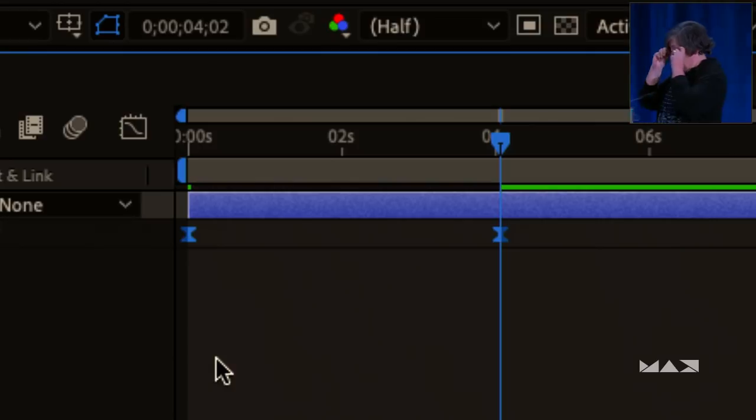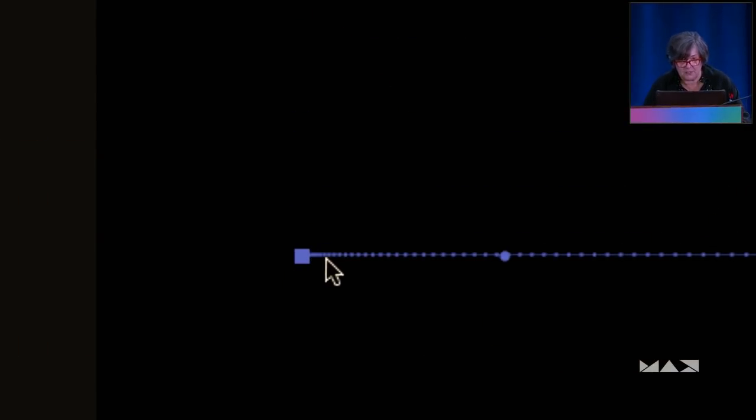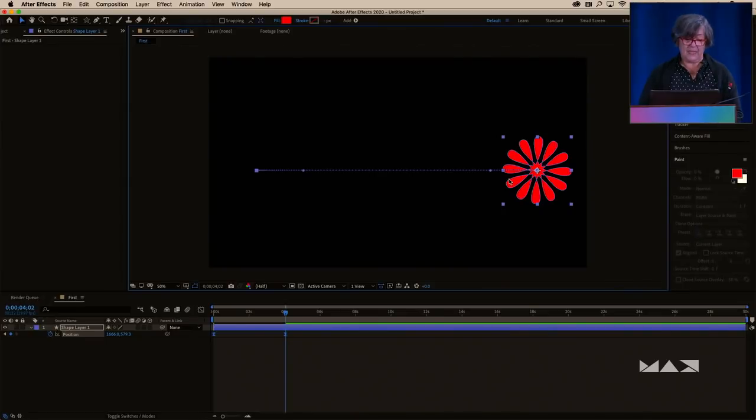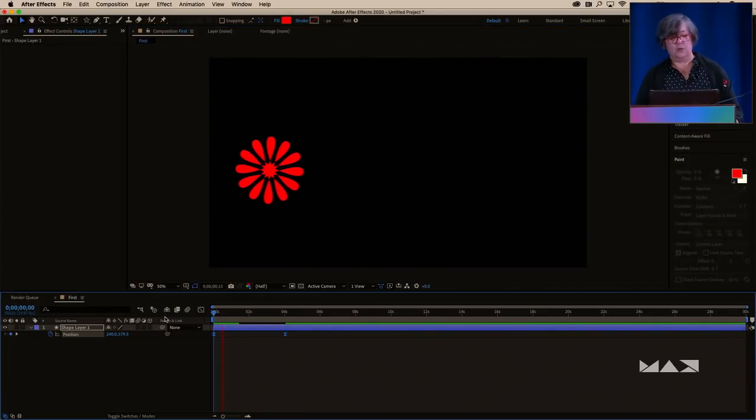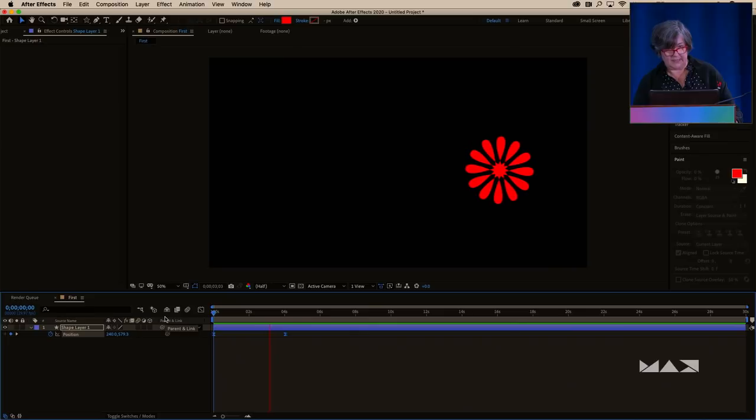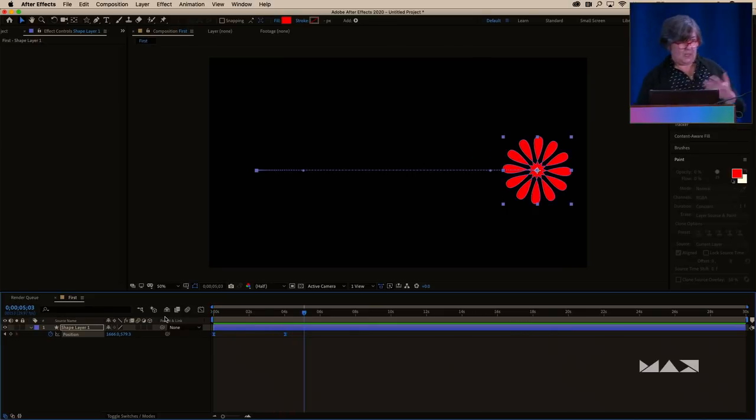And even if you can't quite see it, closer together dots, farther, farther, farther, closer together dots here at the end. If I were to play this, you would notice a very gradual acceleration and then deceleration. This is known as easy ease. And quite frankly, that is the bare minimum that you should be doing with your animations. You know, kind of like an auto kerning. You know what I'm saying.